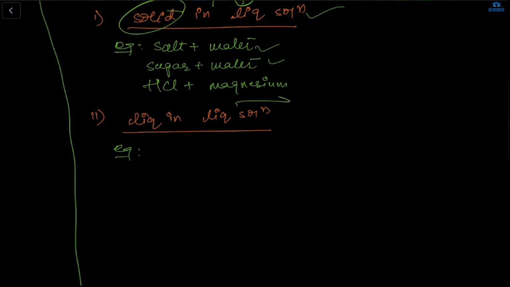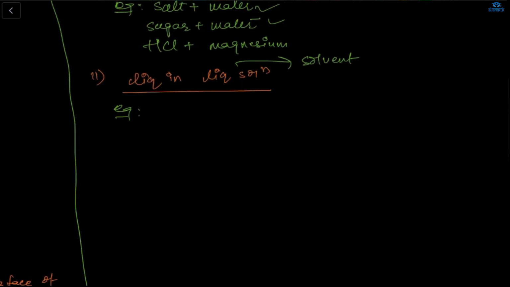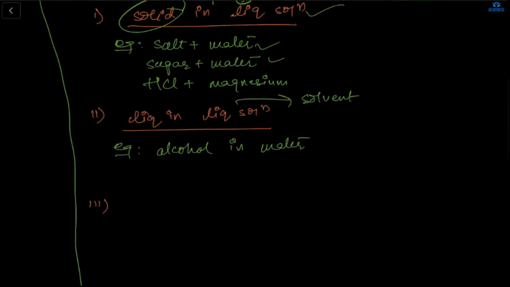Ma'am, HCl in mercury or water in oil. Razi? Ma'am, I was saying like sugar water and salt water. Yeah, like alcohol and water also we can say. Alcohol, water, what is that? Because both are liquid here. Alcohol is also a liquid and water is also a liquid. Ether and water. What are they? Ether and water. Yes. So this part also understood? Liquid and liquid. This is solid and liquid.